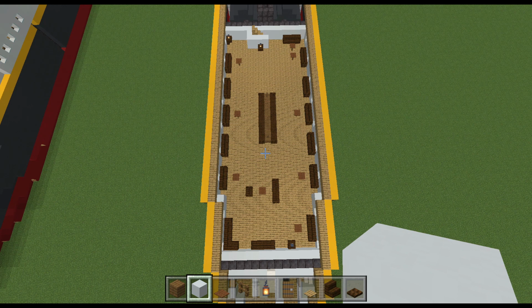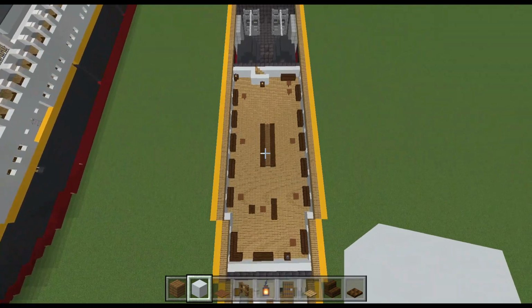So that's the first class seating area dealt with. Like I said, there could have been a bar in there, I'm not too sure. But you can just put a sign near the stairs somewhere saying first class passengers, and then we'll move on to the next section.